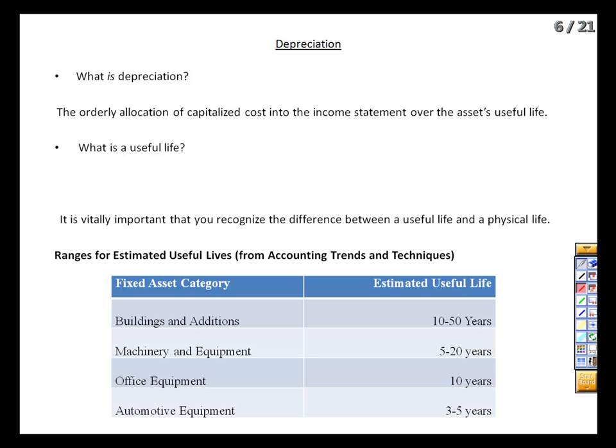This then leads us to the second question, what is a useful life? If we're going to depreciate an asset over its useful life, it behooves us to know what that word means. Simply put, a useful life is the period over which we can use the asset to generate revenues. This is not how long the asset will last. Physical assets can have very long lives, but that doesn't mean they will continue to be useful to us indefinitely.